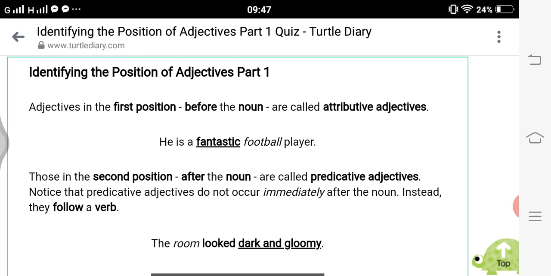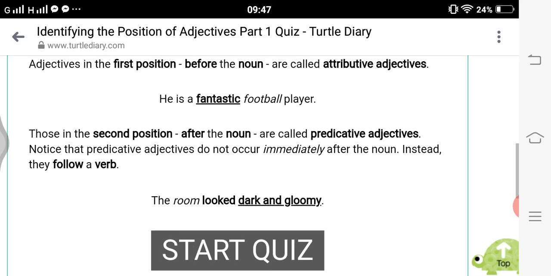Instead, they follow a verb. So the room looked dark and gloomy. So the room, it is after the verb. So look is the verb. Then the adjectives there are dark and gloomy. So let us try.